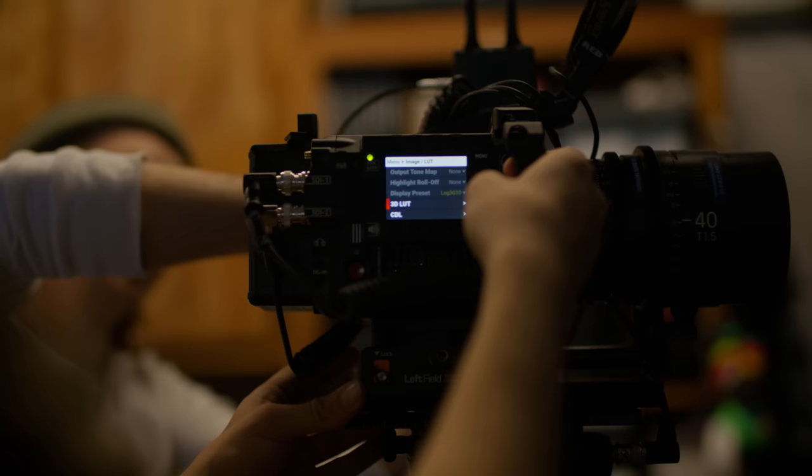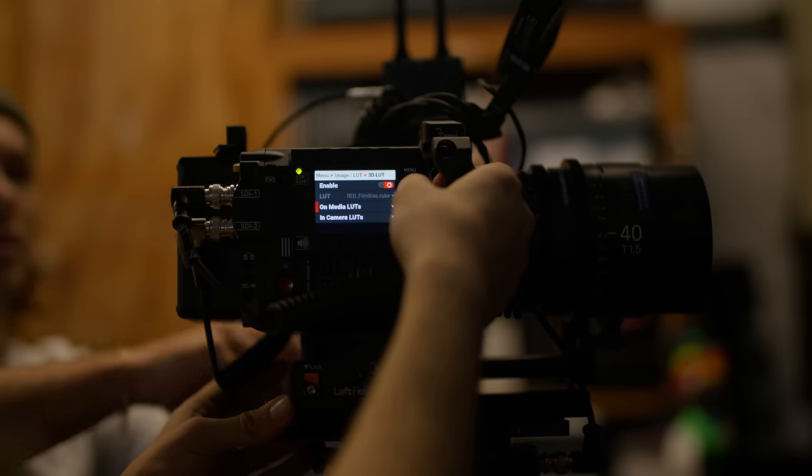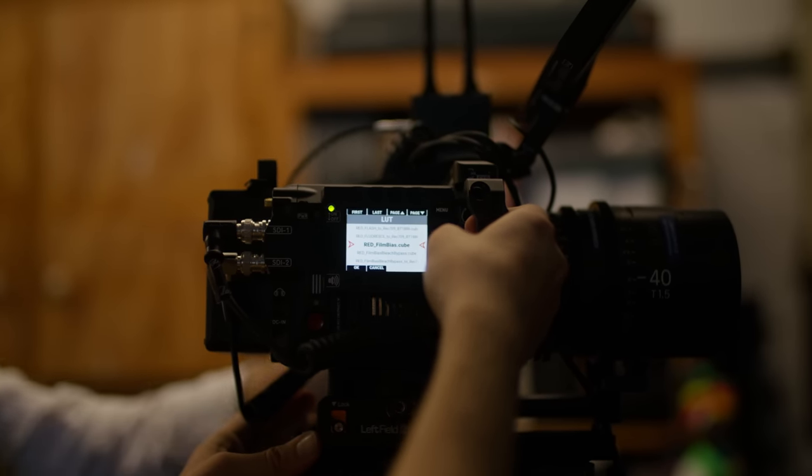It's just a really nice camera to use despite those few body complaints. It also has the ability to shoot raw in the same formats as the Komodo — low, medium, and high quality — and you can also record proxies at the exact same time. So you'd be recording a raw file and a ProRes file together simultaneously. If your computer can't handle 8K footage — my computer hasn't bogged down on any footage, but it hasn't been playing back 8K perfectly — having those proxies recorded would let you edit with the proxies first and reconnect the raw later. It's really nice functionality for bigger projects where you want backups.